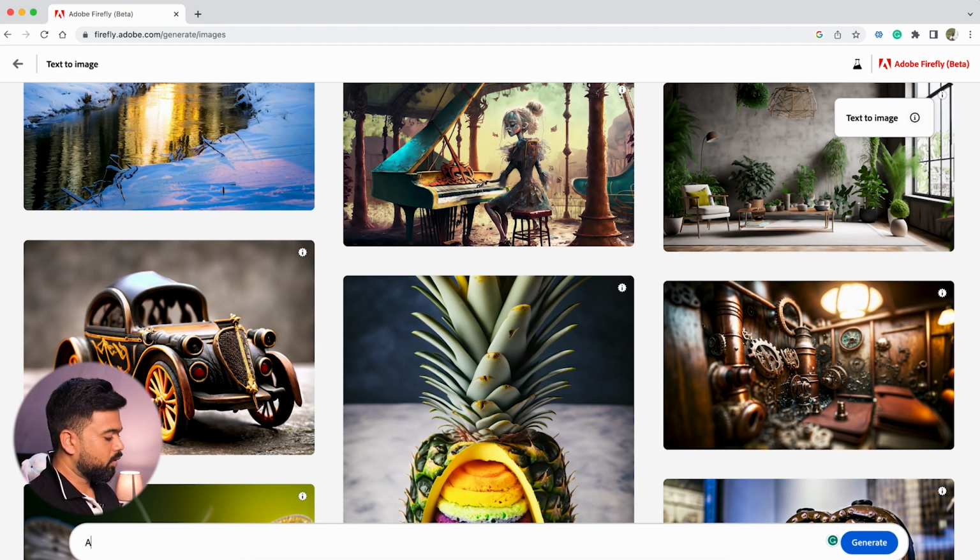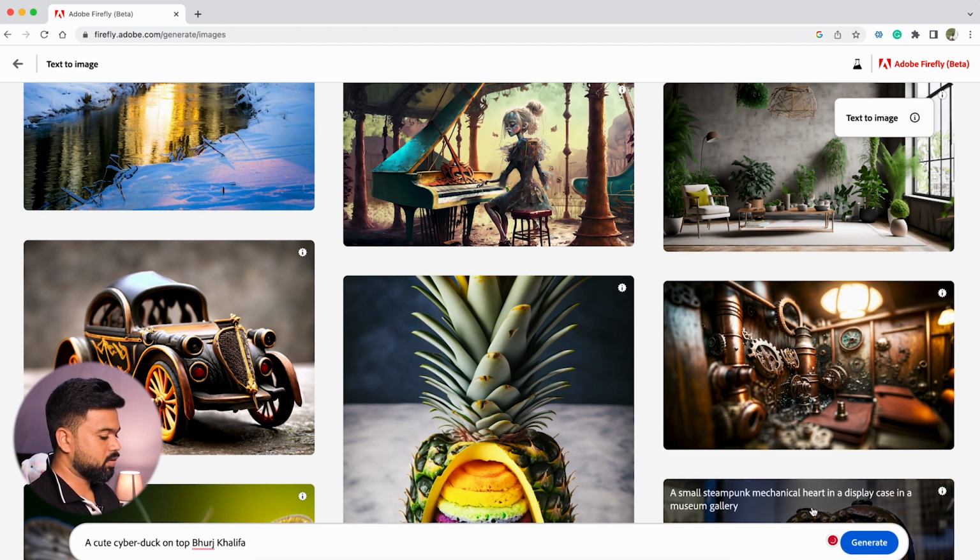So I need a cute duck. Okay, let it be a cyber duck on top of Burj Khalifa.